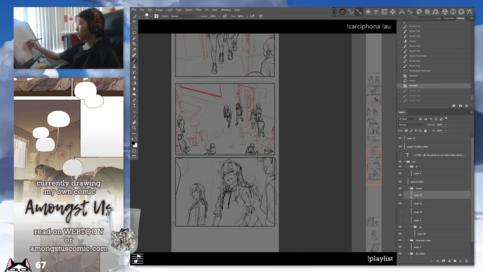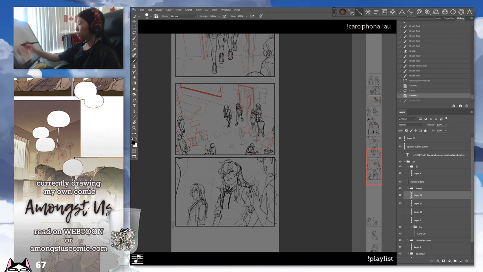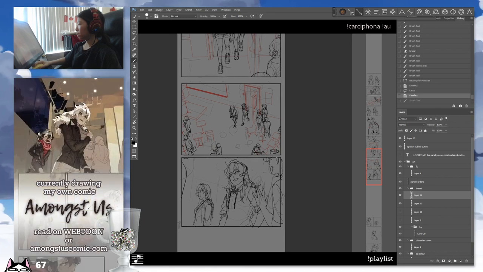And then this allows me to draw other characters without drawing them in their entirety, so that it's a back view or a silhouette or something, so that people are there, but they are there to be used as shapes to frame the panel without crowding the panel.